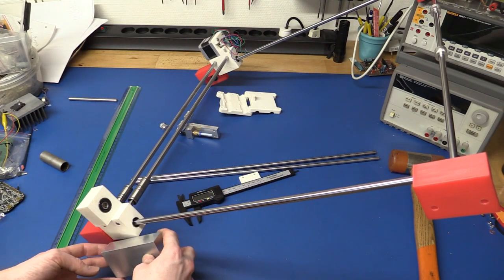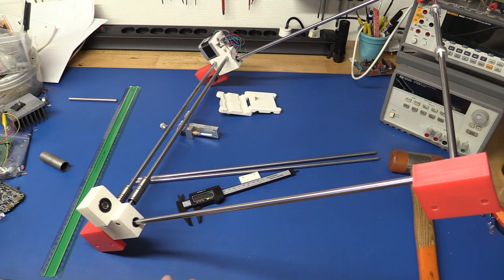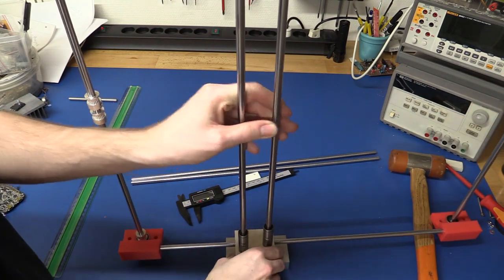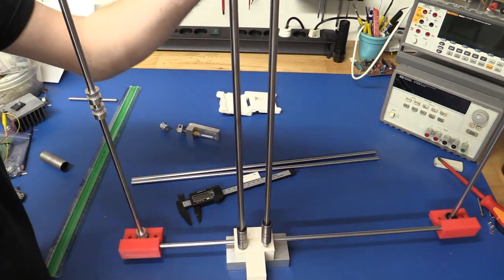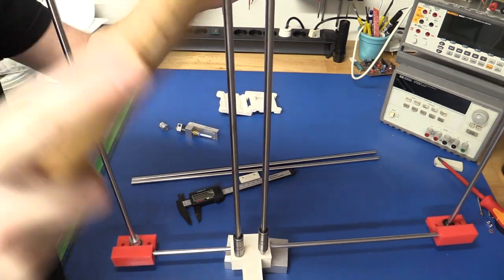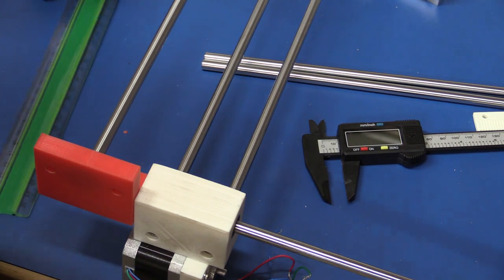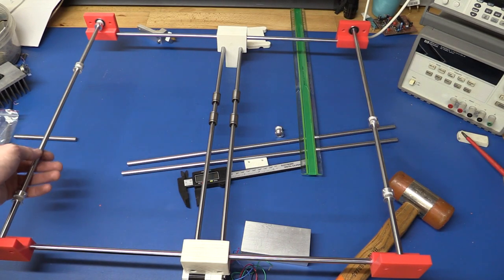And now I just need something to put underneath here while I hammer on it, because the red blocks here can touch the table first, so we'll need to raise it a little bit. Yeah, so we need one more millimeter to hit the 48.6. And we'll just repeat. So that should be around there. So it looks like we're about there now.